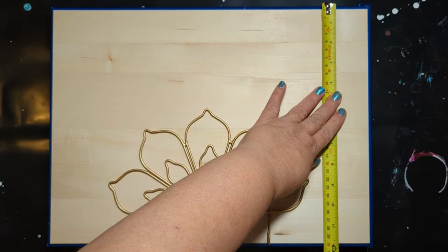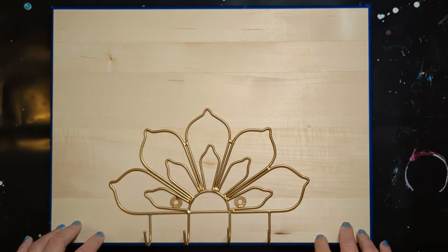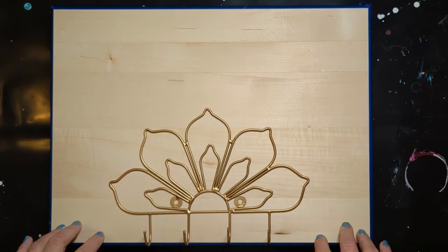This is a 12 by 16 inch piece of wood. I have actually taped it up — it has a little bit of a bevel right here, so I have gone ahead and taped up to that bevel. I thought it would look really cool to just do the top of it and not have it run down the sides this time.